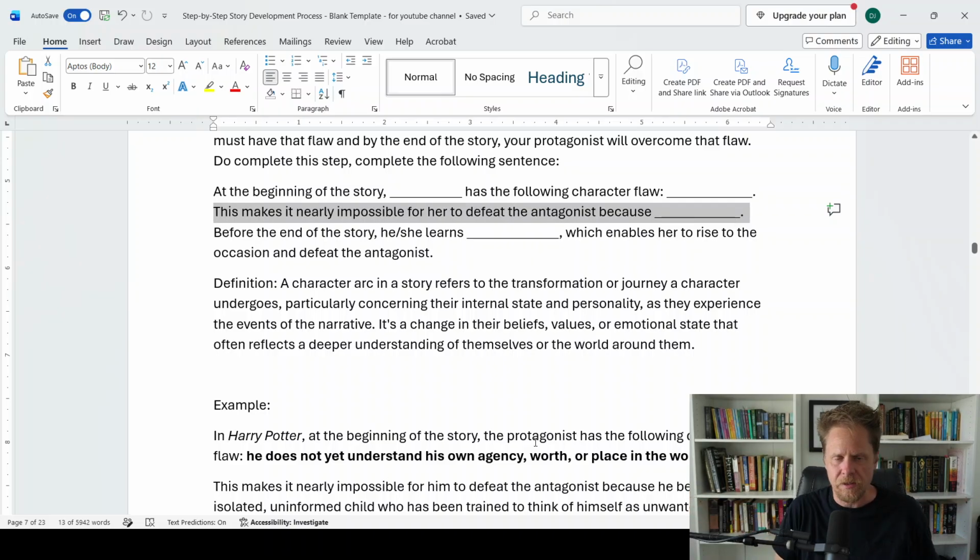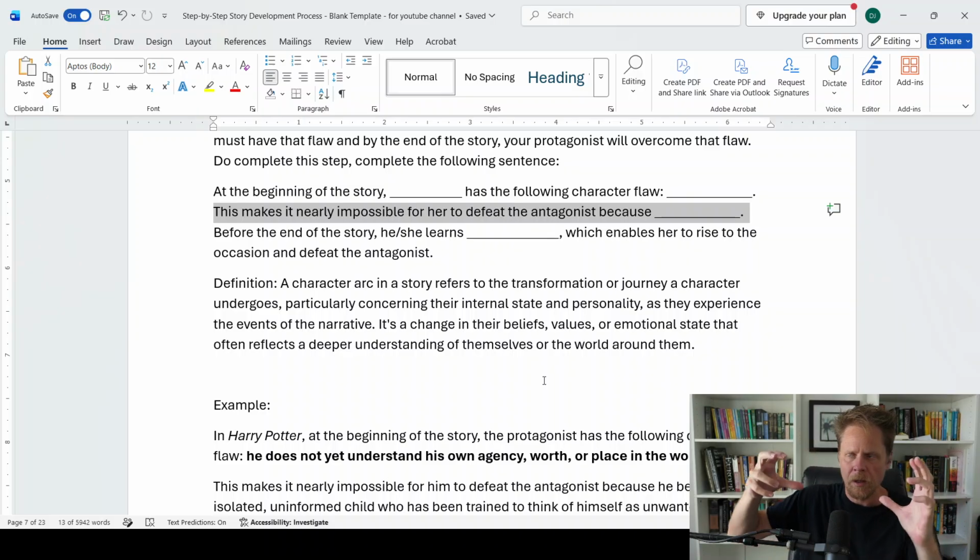the antagonist is the Department of Spectral Affairs, and they expect her parents to have the bed and breakfast immaculate and in good order, right? So if Callie isn't doing her chores, if she's not cleaning the bed linens, then she cannot defeat the DSA, who wants to shut her parents' business down, right? Now we're starting to see the relationship between the character flaw and the conflict that results, and why it becomes impossible to defeat the antagonist until the character flaw is gotten rid of, right?